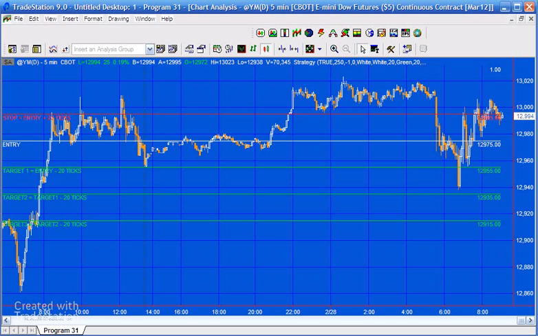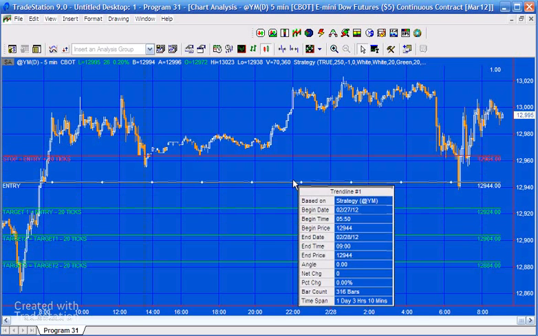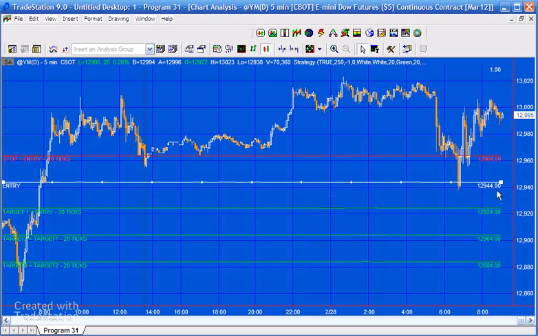The other thing is that once it is applied to the chart, you can move the lines and the values will update as you move them. So for example, as I move the entry line here, you'll see that both the values at the end of the line modify, and the data is also dragged.